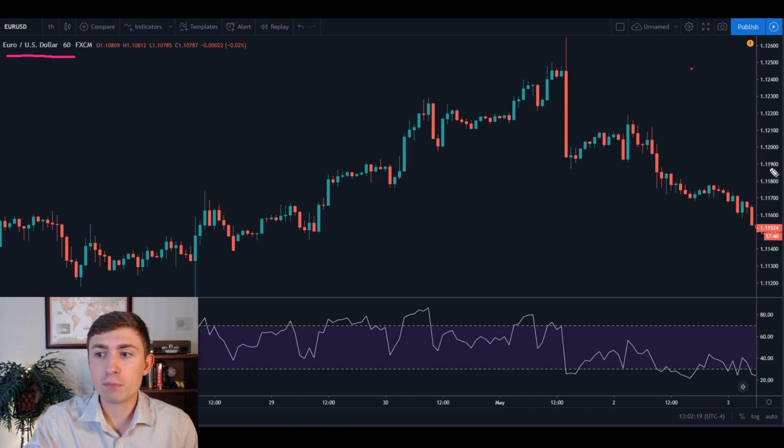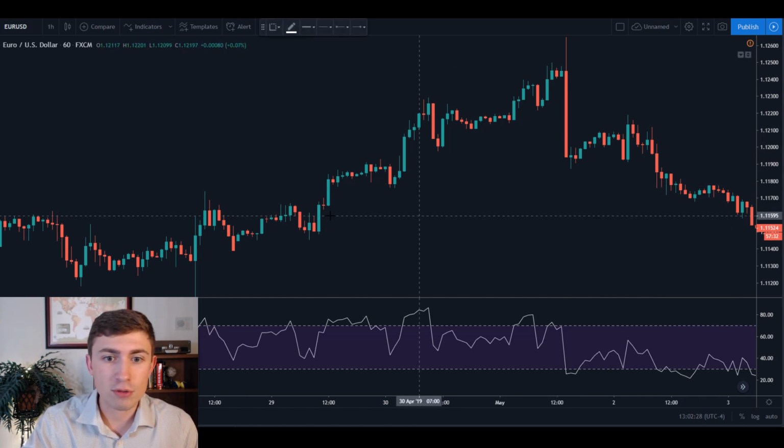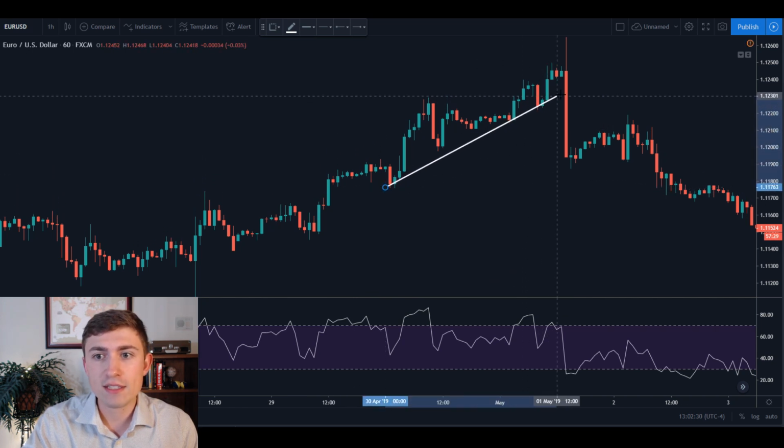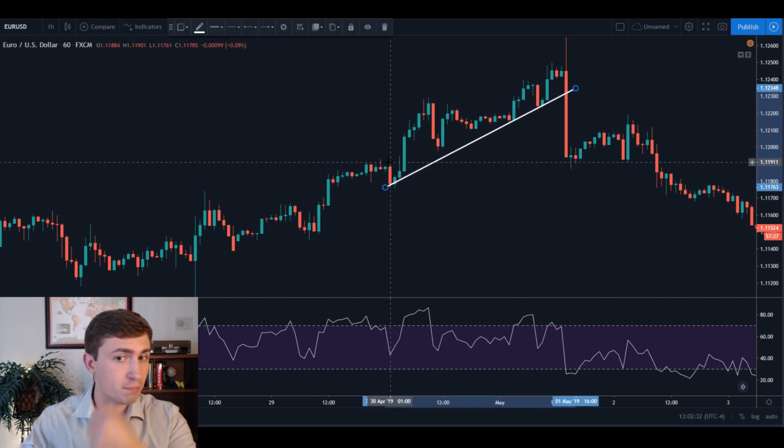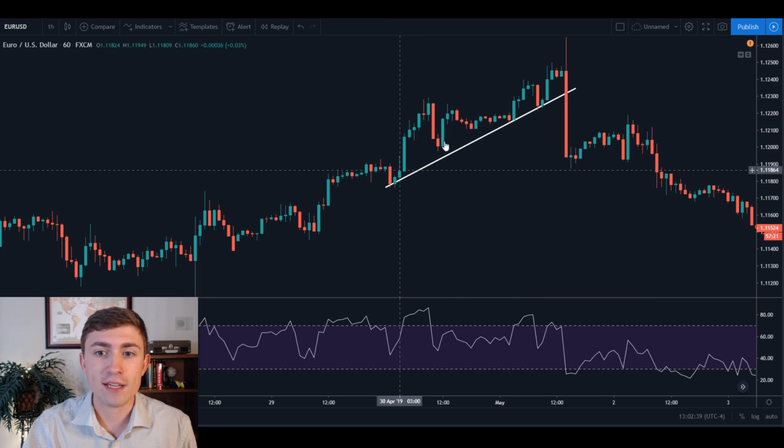And what you can see here is price is moving very, very bullishly. For the most part, this is just a straight up uptrend, right? In fact, if I grab a trend line and draw this concept, you can see that price is moving very, very bullishly. A lot of times people would say you should stick to being long here on this particular pair due to that nice strong trend.